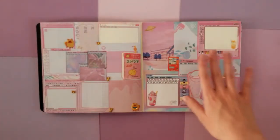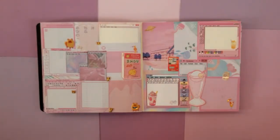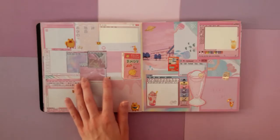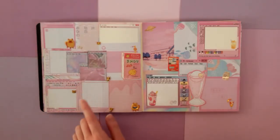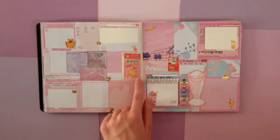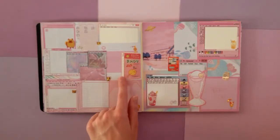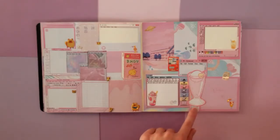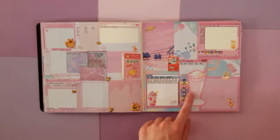These pages are just really simple. I was just trying out some of the different stationary stickers that I had. I have some little dogs on this page, which is so sweet. I really love this — it's actually like a sticky note. I love the design, so I cut it out and pasted it on this page. Same with this one — this one's also a sticky note. I have no idea how you'd write on this; I just love scrapbooking with this design.